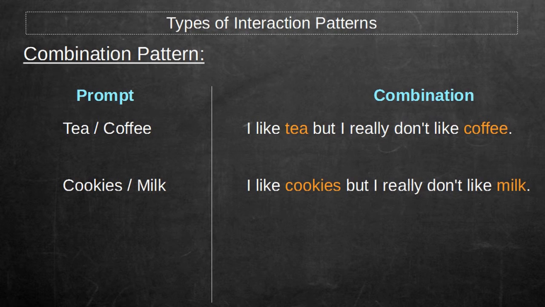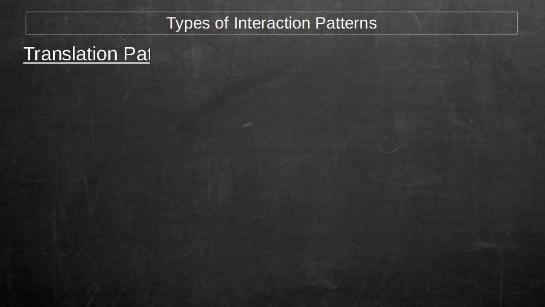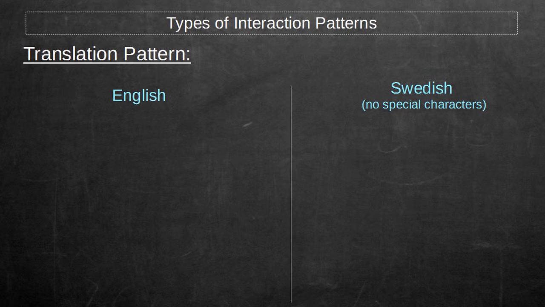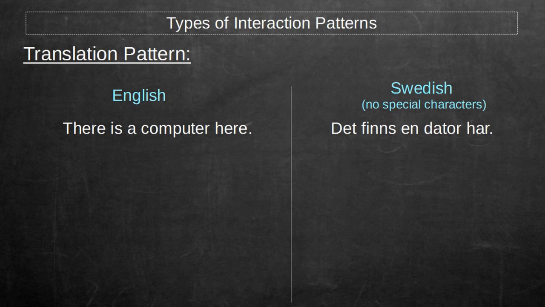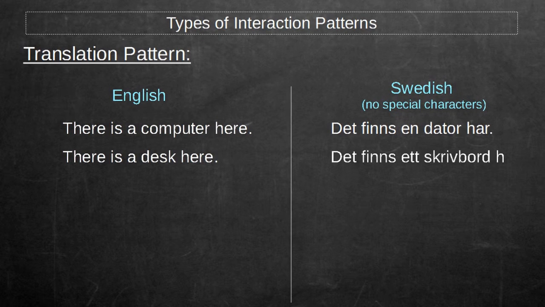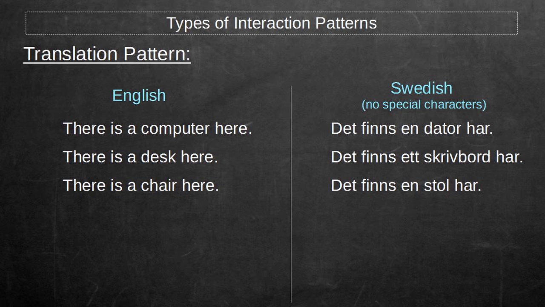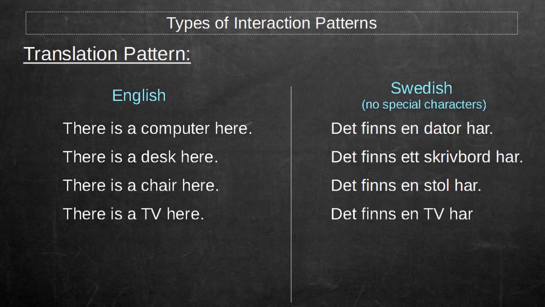And on it goes. The last kind of pattern I want to talk about is the translation pattern. This is when you translate a phrase from one language into the other. Now, this is the most popular pattern that people use when they're studying another language, especially when they're making flashcards. In fact, I don't know of any other kind of flashcards that people make. They have the English on one side and then they have the other language on the other side. And this is what people think about almost exclusively when they think about making flashcards.